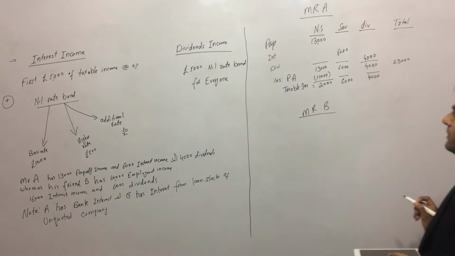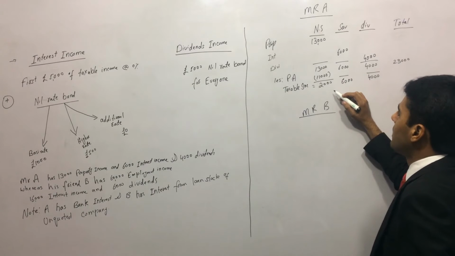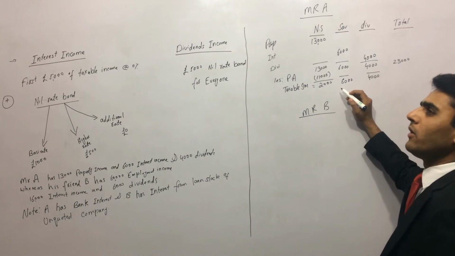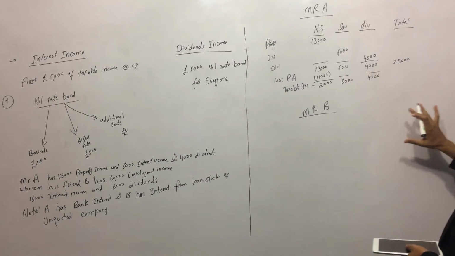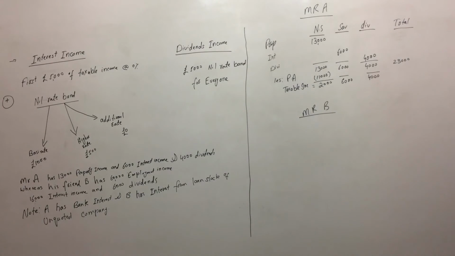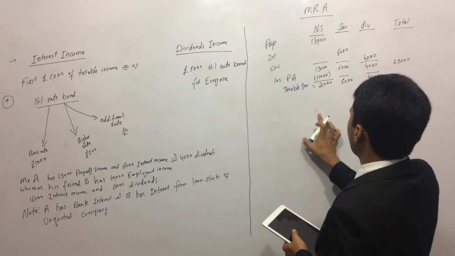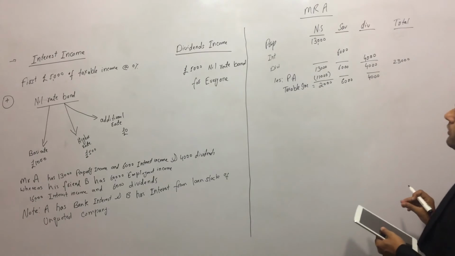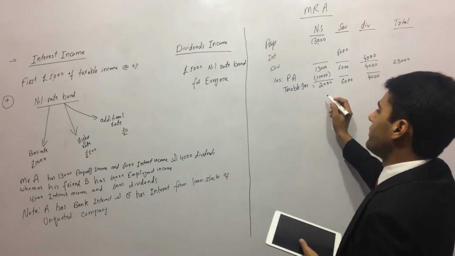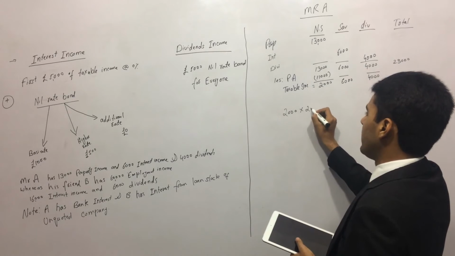Now, if this is our taxable income, which band am I coming in? Am I in the basic rate band, or higher rate band, or additional rate band? If you look here, my £2,000 is coming into the starting rate band, right? So that is my non-savings income. Even if it is starting rate band, £2,000 will be subject to 20% anyway.